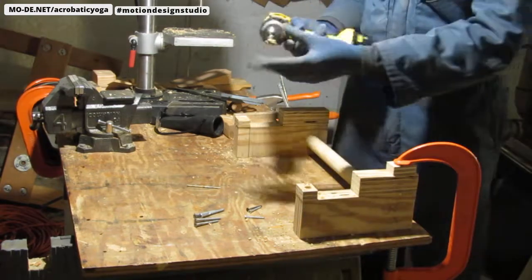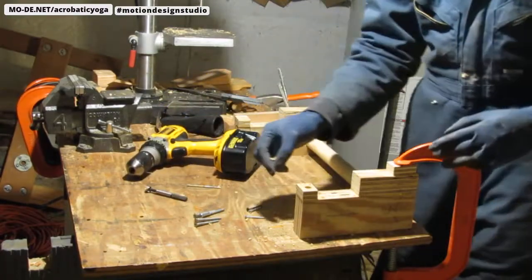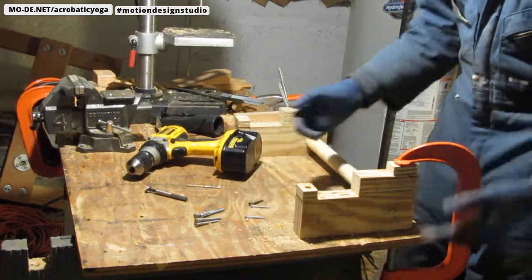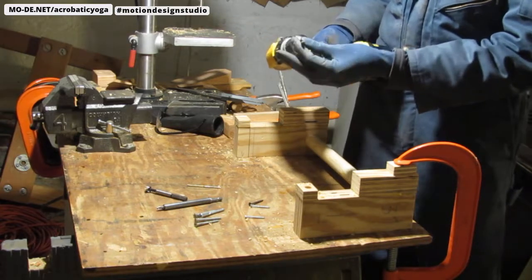Okay, so all I'm doing is just setting a countersink so that when these screws go in, they don't stick out. And then I'm going to try to screw it in. So if everything goes well, it should be pretty smooth sailing. Let's try this.